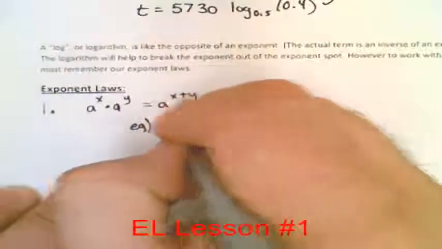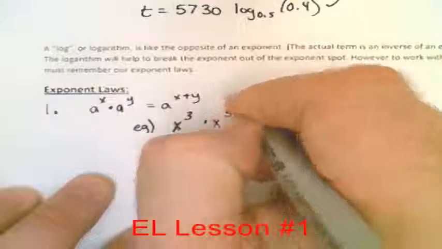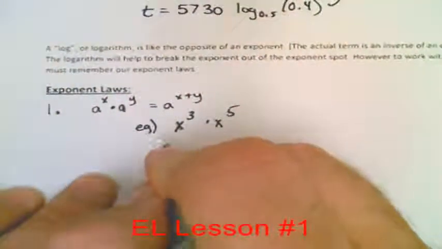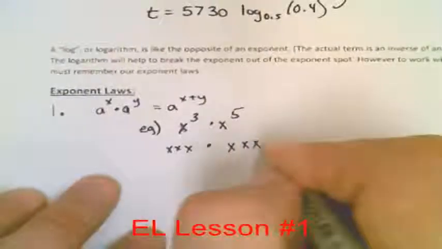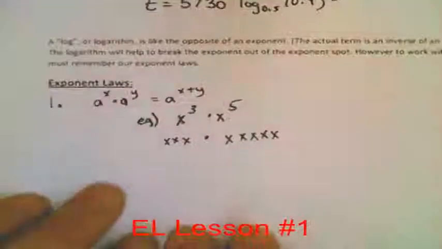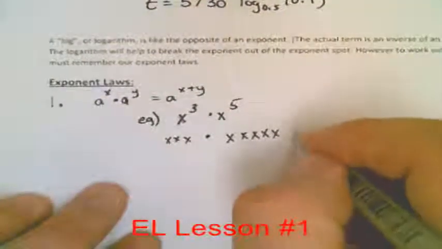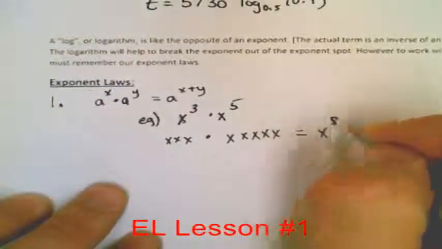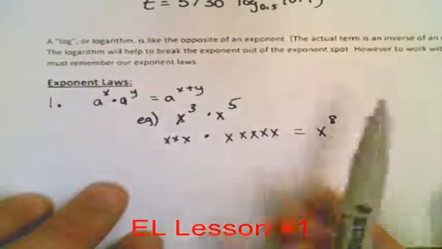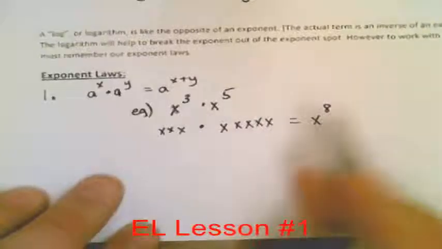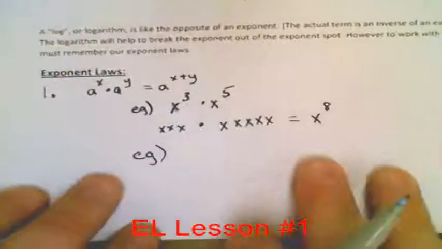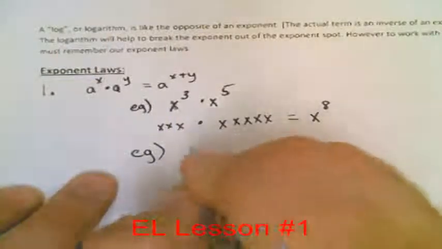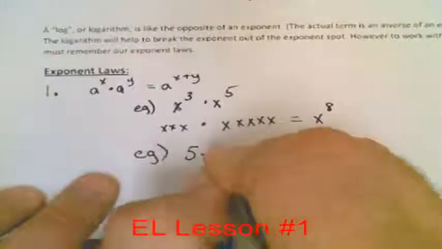And you can get that. Now, this allows you to do ones like this, x cubed, e.g., x cubed times x to the fifth. You know that x cubed is 3 x's times x to the fifth is 5 x's. And so you figure that out. Well, what do I have? Well, I have 8 x's, so I'm going to say it's x to the 8th. 3 plus 5 is 8. And it allows you to do those sorts of things, okay?